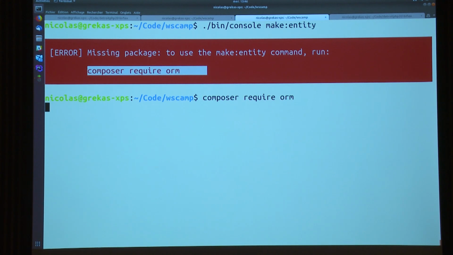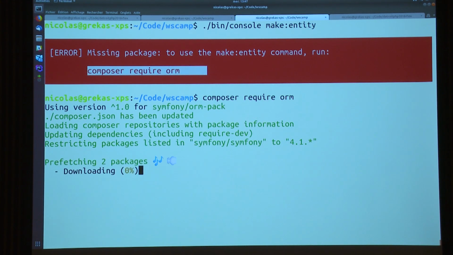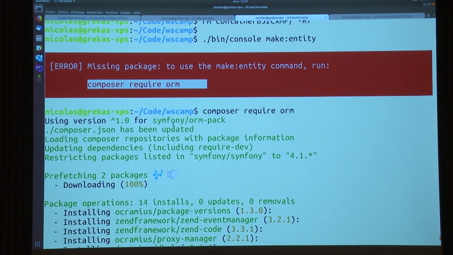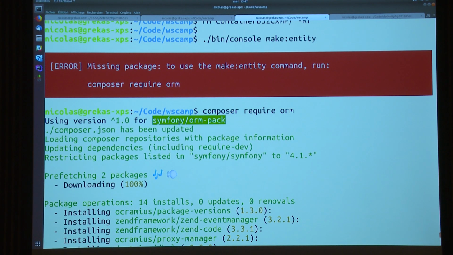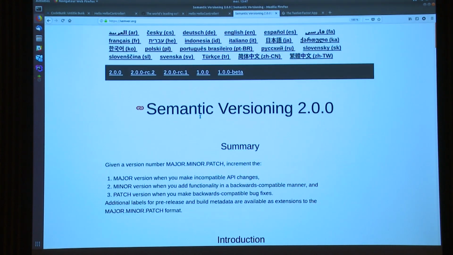Tell me. So ORM is again an alias that is known by Flex, and Flex is going to resolve that to the ORM pack, as you can see. The ORM pack, so a pack is just a list of dependencies you can use instead of listing all dependencies. It's a group of dependencies. And it's also a repository. Let me show you.